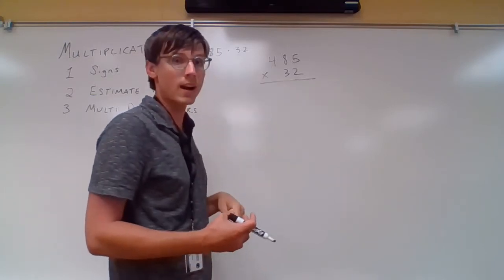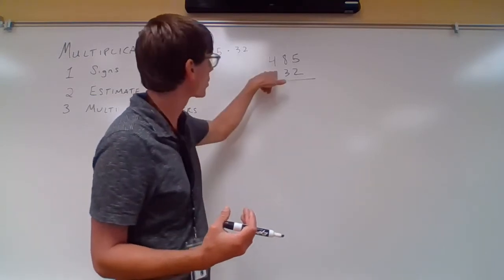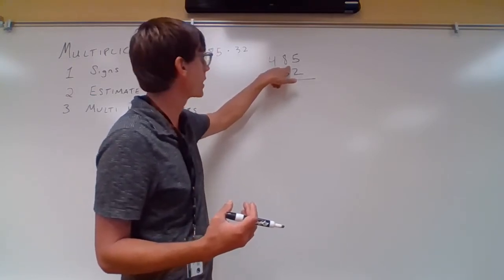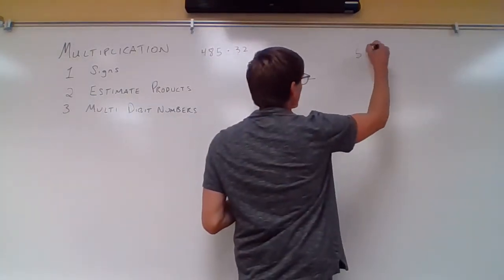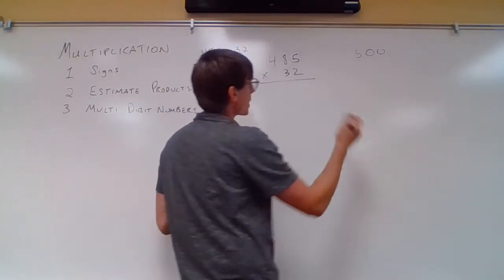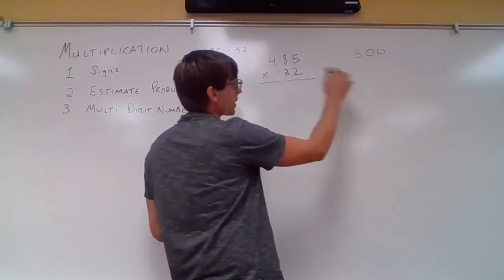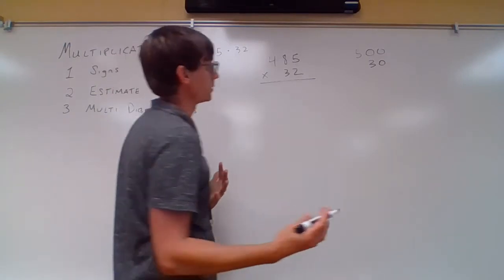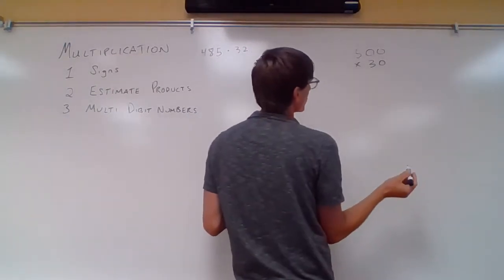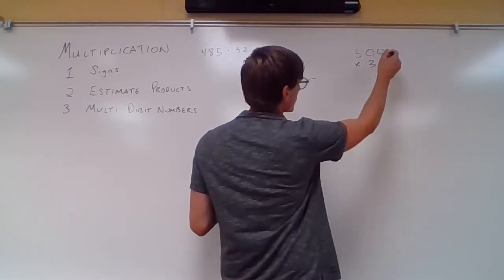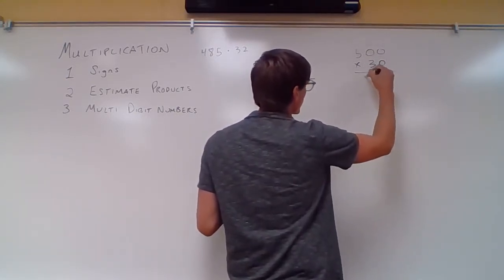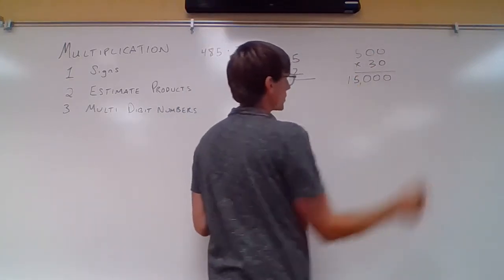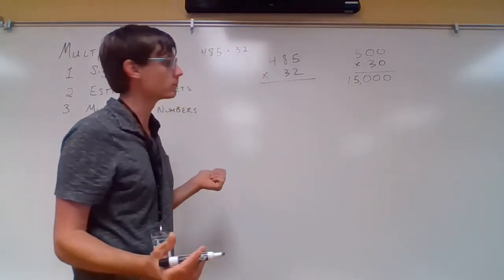So if you have 485, the nearest 100, we look at the 4, the number behind it in the tens digit there is greater than 5. So we're going to actually round up. So if we were just to round this, we'd say it's about 500. And this we'd say is about, the 2, of course, is less than 5. So that's about 30. So it's about like 500 times about 30, right? So if we were to estimate something like that, and we have zeros, we know it's going to be 3 zeros. 1, 2, 3, and 3 times 5 is 15. So it's going to be about 15,000 is our answer, approximately. That's our estimation.